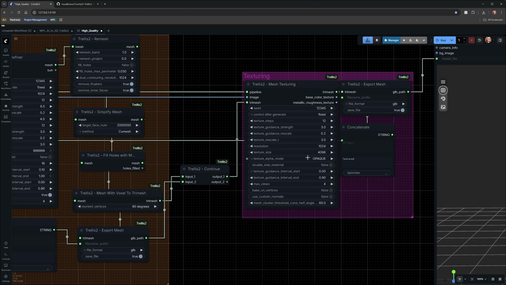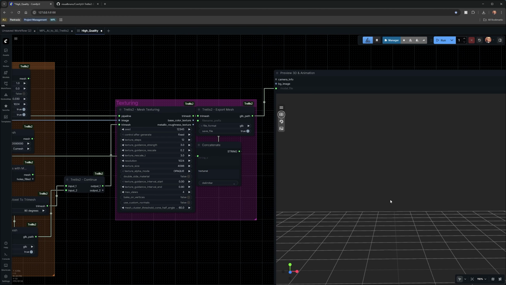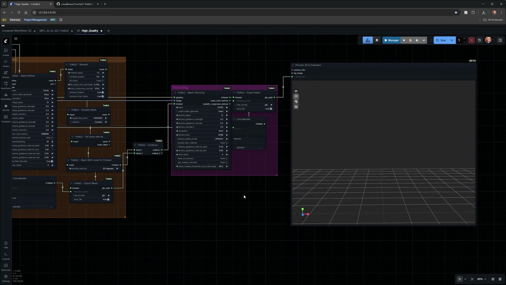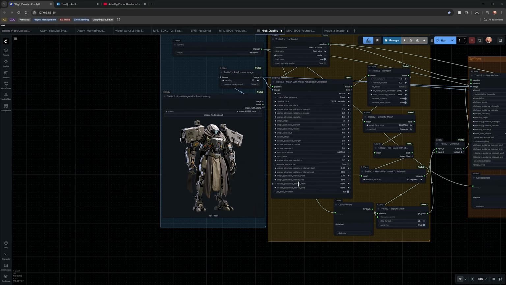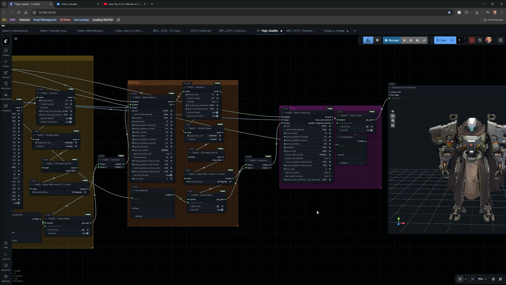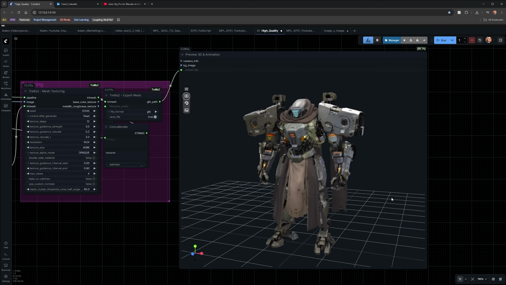Now for texturing, you can set the texture resolution here. Lower values are fine as we can always upscale later. In fact, you could approach the modeling and texturing as two separate workflows to maximize the quality of each generation by dedicating your VRAM to that specific task. You can also set your texture steps here as well to match what you have in the voxel generation node and the Mesh Refiner node. So now I'll go and generate some models from images that I've also generated in ComfyUI.